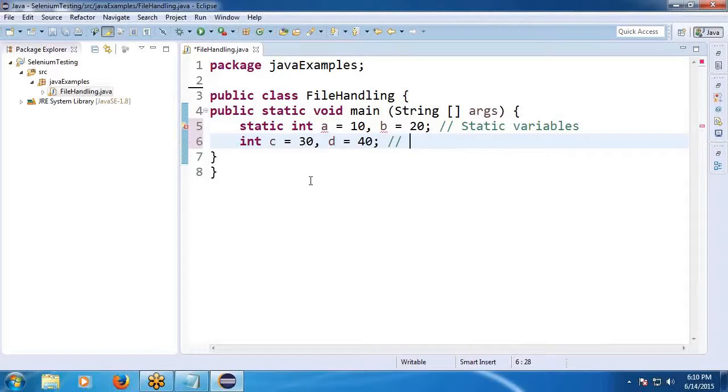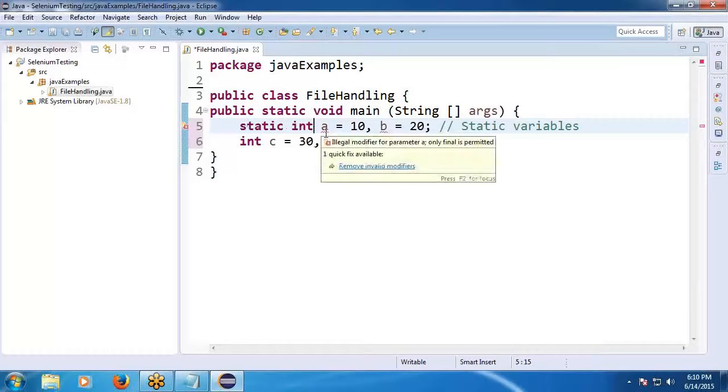Non-static. Just a minute, why is it showing an error?